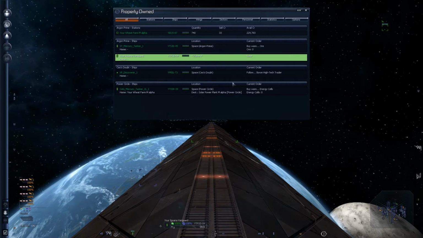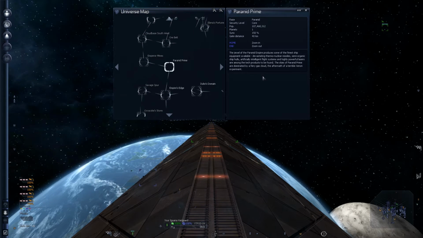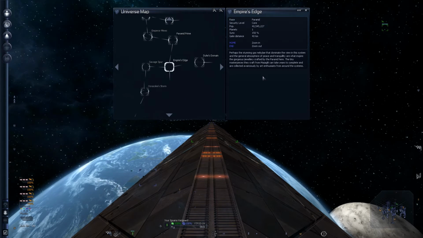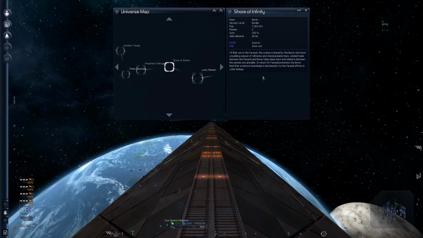Now, while all this is happening, if you remember last episode, I set this Discoverer to follow another ship down here. It's got to Empire's Edge, and then it's followed all the way right here, down, over, right.